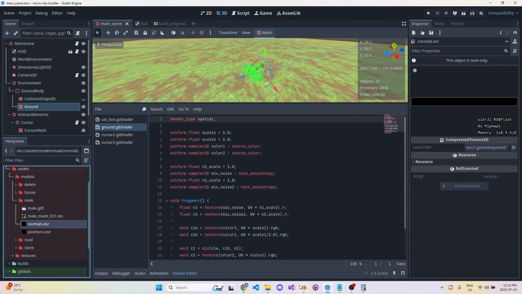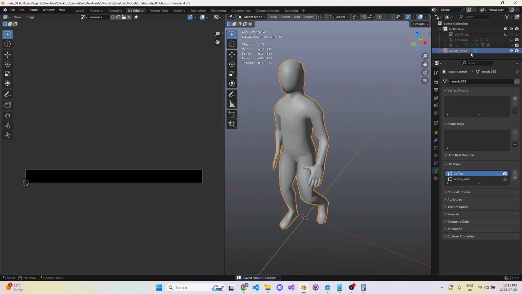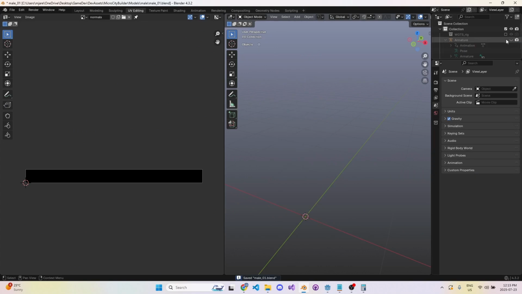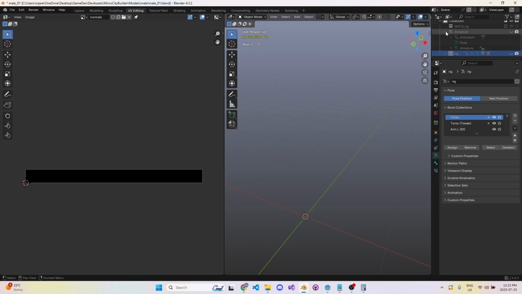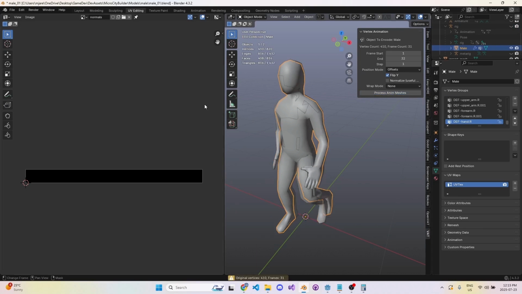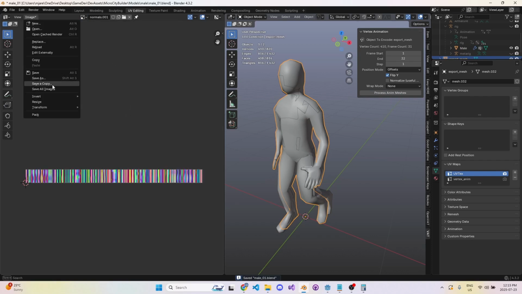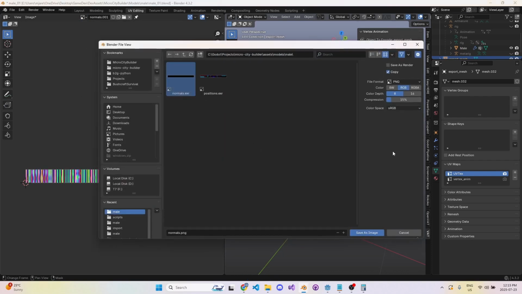No, so that image lost its value. Not sure why. So the quick way to deal with this is we're just going to delete this mesh, bring back our mesh here, and then we just run the tool again. So process anim meshes, and then we should have normals.01, and then we can save this image. I have encountered that a couple times.